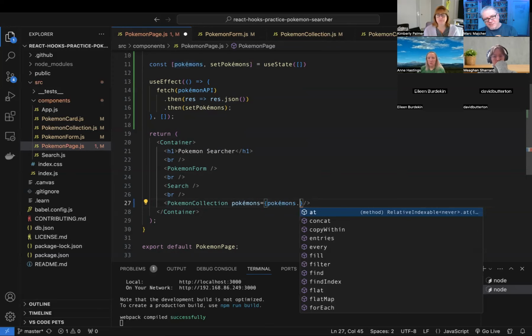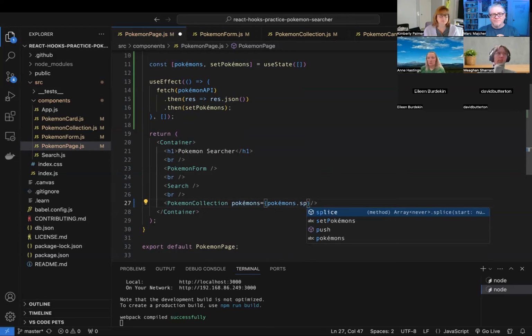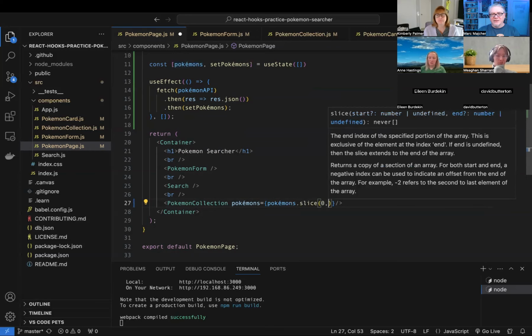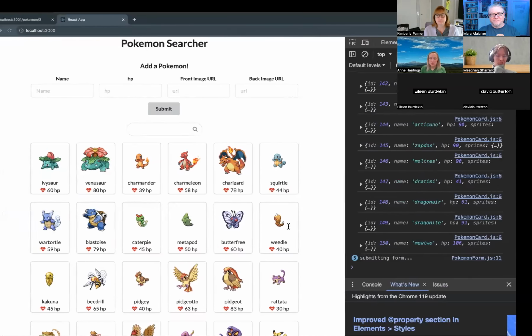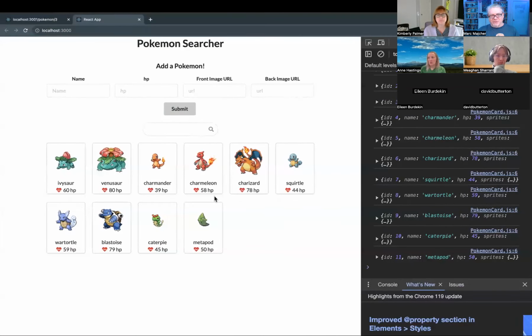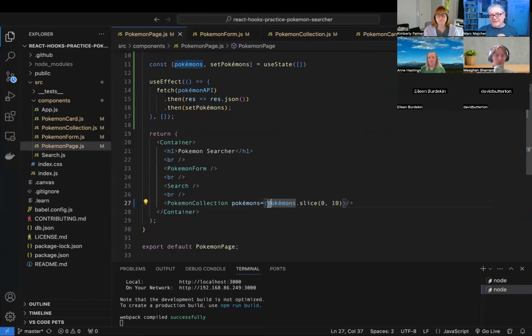how would you see the first couple hundred or first 10 of an array? Slice. We would do slice, start at 0, go to 10. And that would show us the first 10. So basically the short answer is by sending fewer into it. And we'll look at the Sushi Saga lab tomorrow that will play with this in more detail. But the short answer is just send it fewer Pokemon.